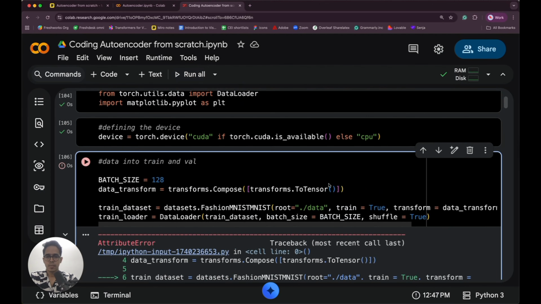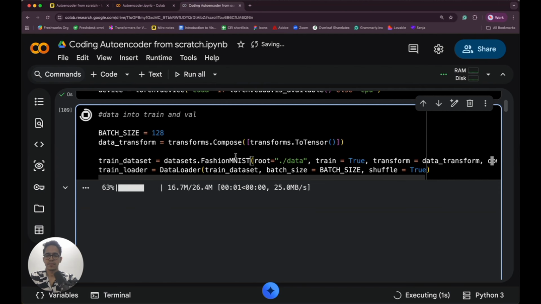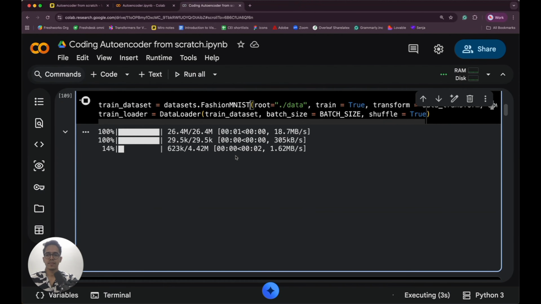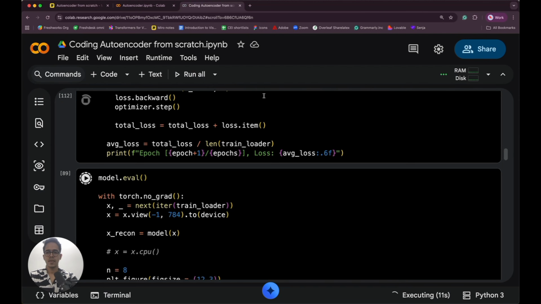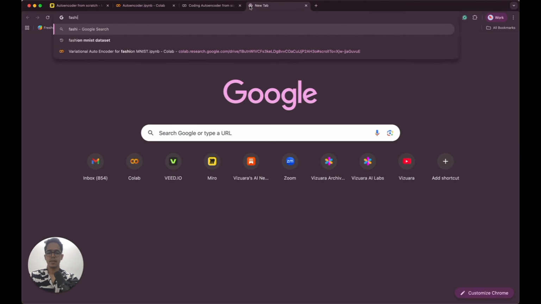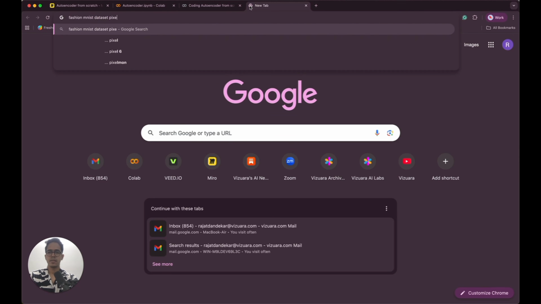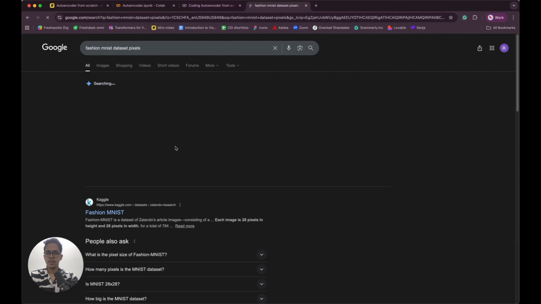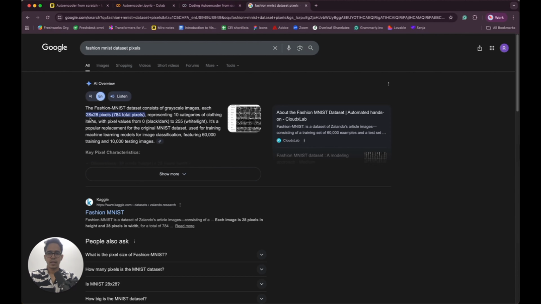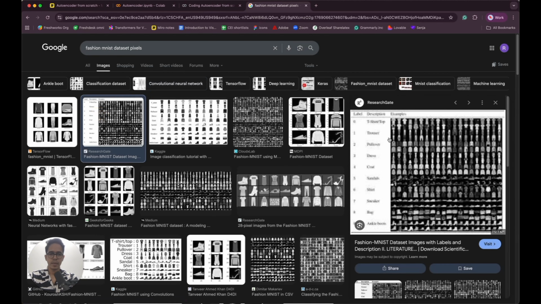Oh, there is some error, fashion MNIST. I think fashion MNIST is also 28 by 28 pixels. Yeah, so this is also 28 by 28, exactly like MNIST, except these are clothing apparel.